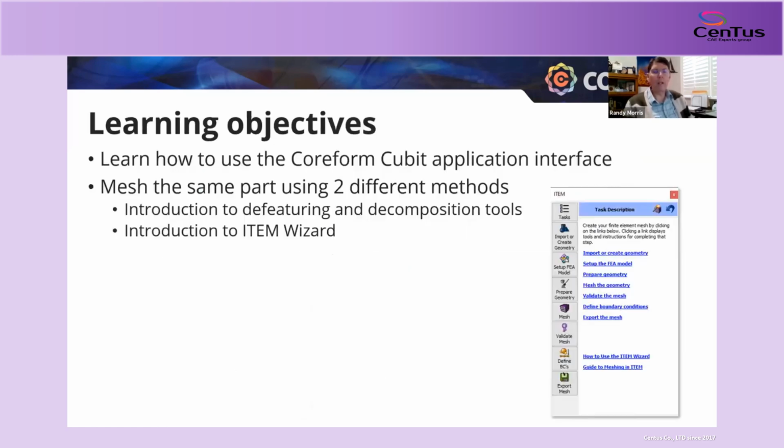So let's go ahead and look at these learning objectives. You saw that model at the beginning, we call it knuckle. We'll see it on the next slide. We're going to mesh that knuckle using 2 different workflows. One of them will be using our standard power tools, commands from the command panels and the command line, and a few things like that, sort of the normal way of doing things. The other way is going to be using the ITEM wizard, which is a user-directed wizard. It is really, really good for new users and intermittent users. In other words, if you're not meshing all of the time, you mesh a few times a year, ITEM might be really, really effective for you. Or if you're brand new, it might be a good way to learn the workflow.